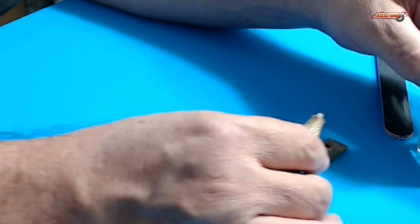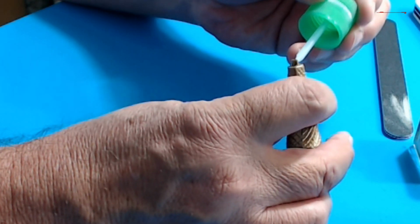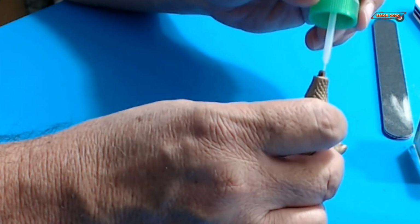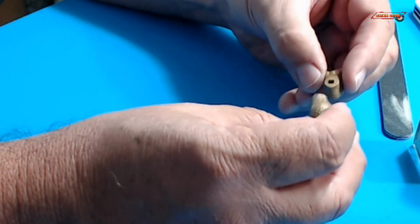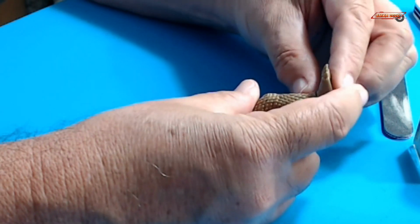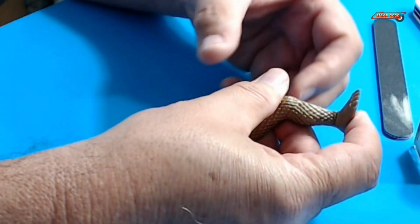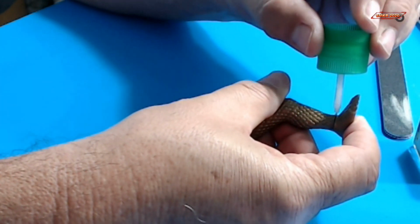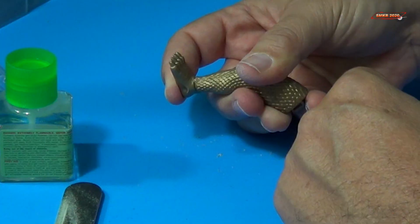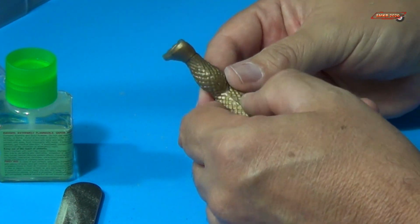So we'll take the extra thin and we'll douse this with some extra thin at first, just to get the plastic softened up. There we go. And we'll put our foot on, make sure it's in the proper direction. Boom. There we go. I'm going to hold it, add some more extra thin. Capillary action should put it where it needs to be and melt the plastic together. Great. That is good.